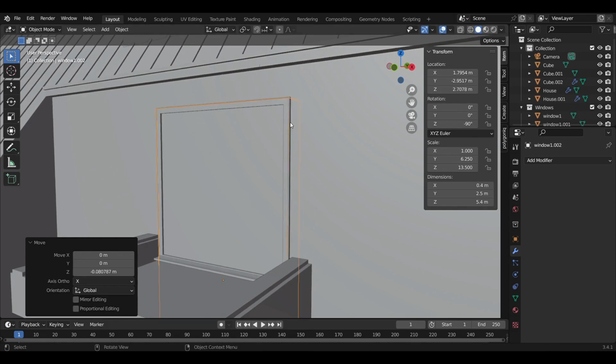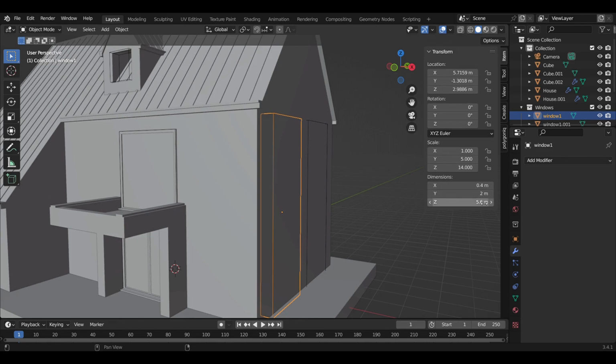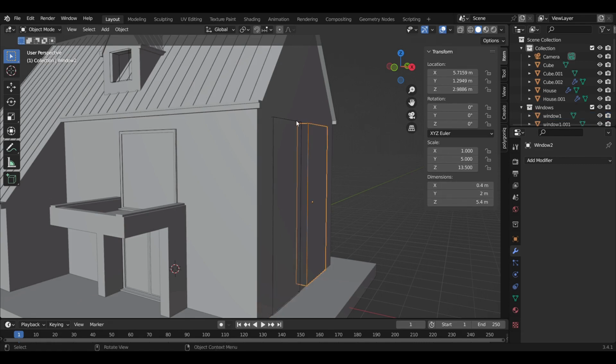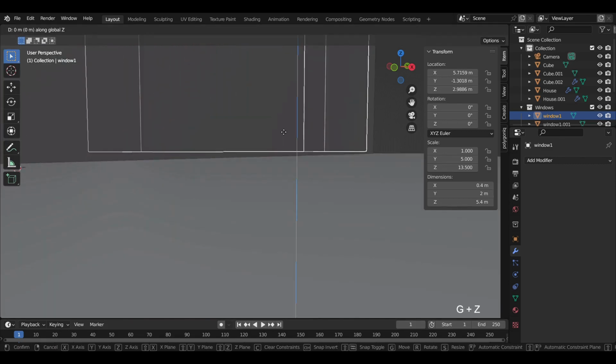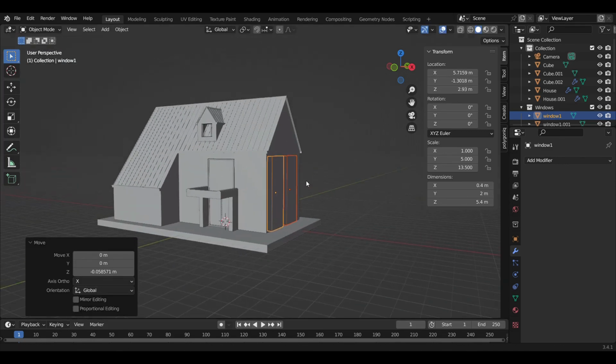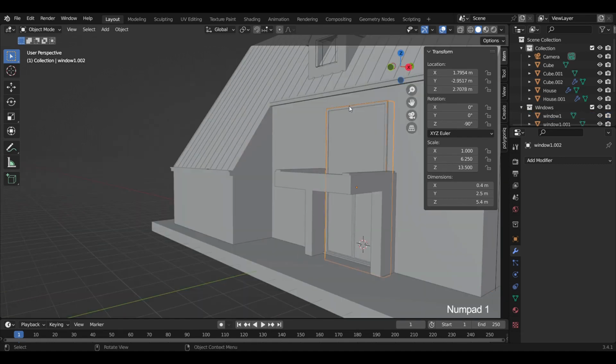That should do it. Other two windows also facing a similar problem here. I'm going to change the height here. Move them a bit downwards too. These two are not matching perfectly with the other cube, but I'm going to go with this for now.